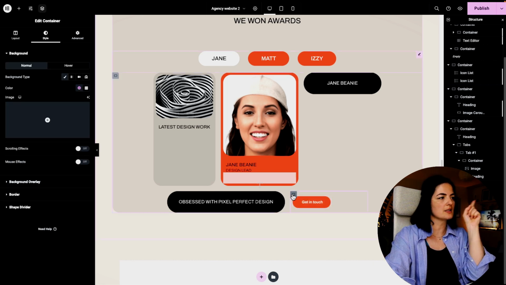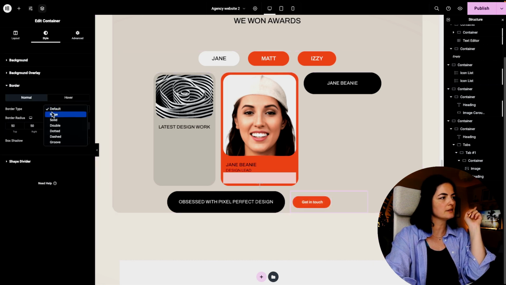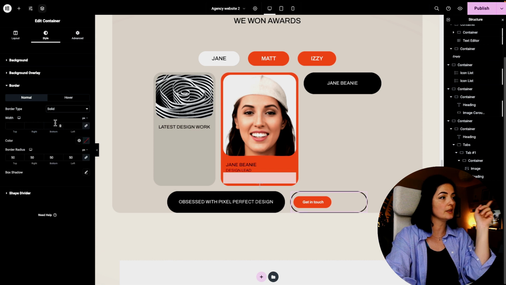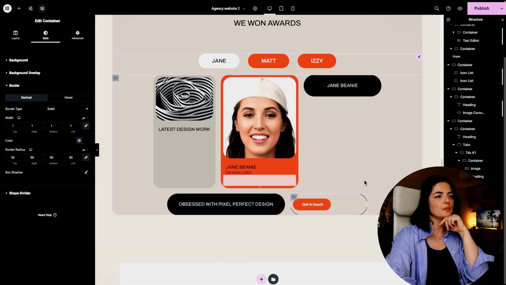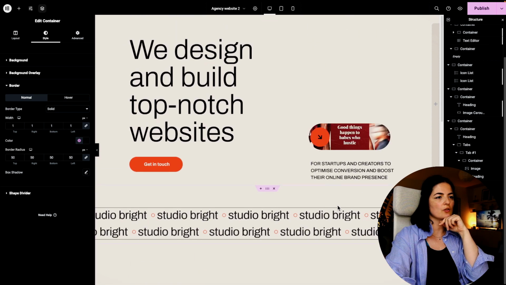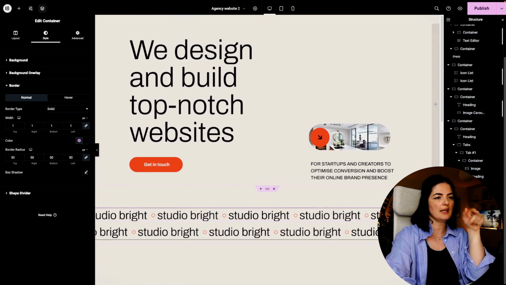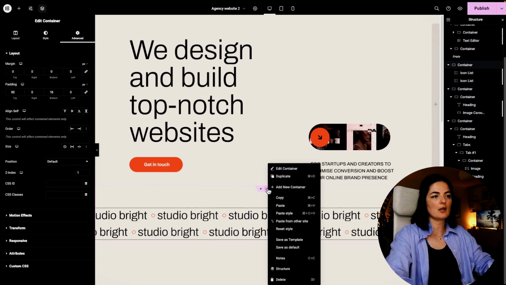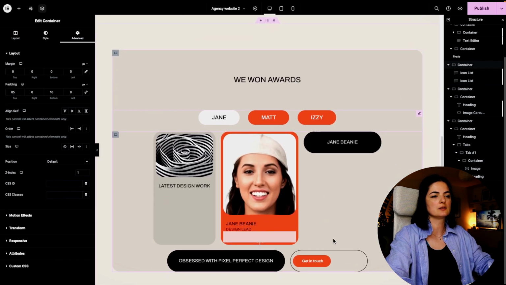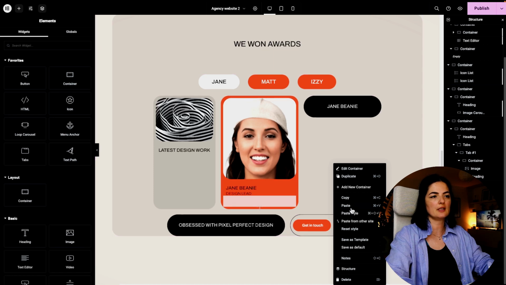Okay, let's first of all give a border because I don't see it to this, and we do want a border, so it's going to be not -1, and the color is going to be black. And what we are going to be adding in here is going to be basically this, but we're going to make it smaller, obviously. All right, so what I will do, I will copy this container and just drop it in here.